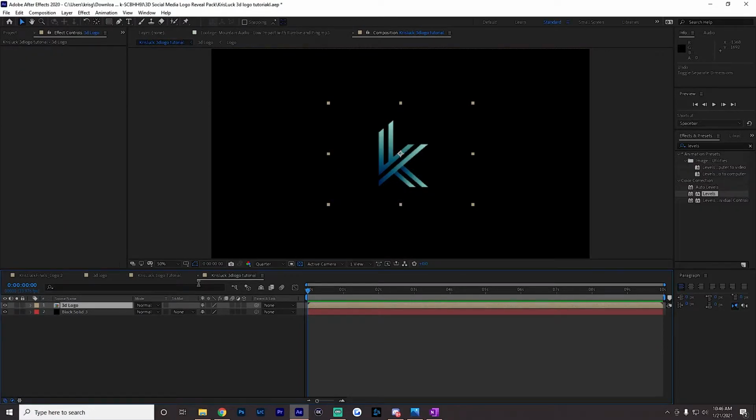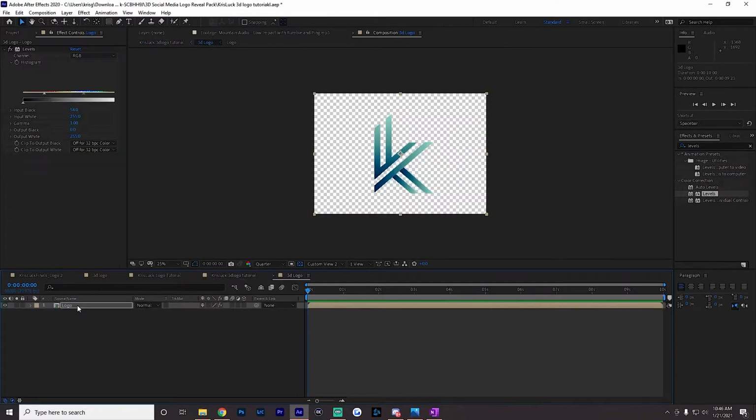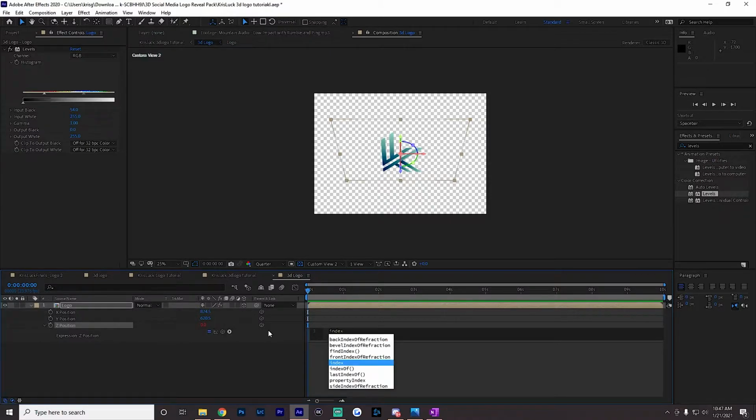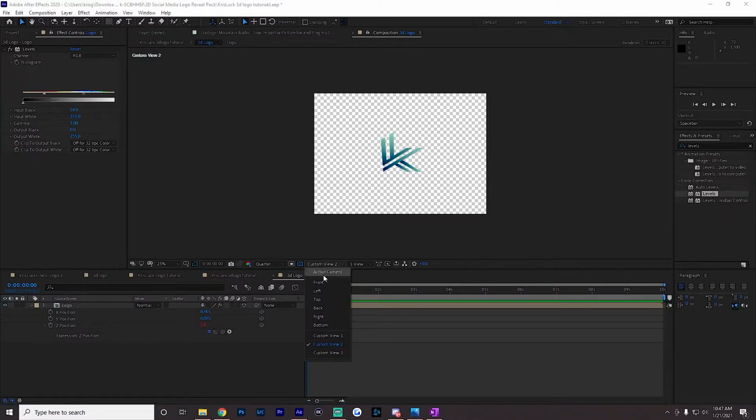Okay, now that you're at your 3D logo pre-composition, you can double click in and now you can see your regular logo composition. First thing you want to do is enable the 3D effect. And then go over to P for position, right click, separate dimensions. On the Z axis, you alt and click the keyframe. Now you see this weird text that you can type in. Just type this in, index. That's it. That's all you have to do.